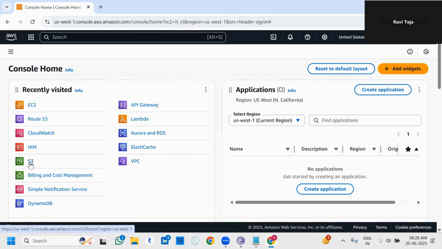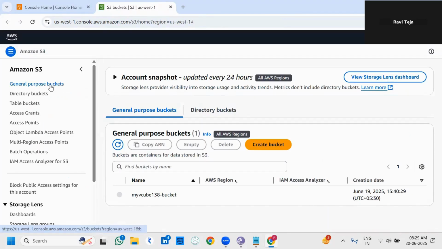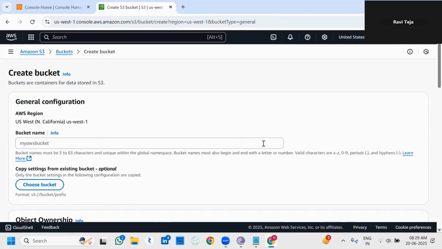Okay, click on S3. First, we have to create a bucket. Click on general purpose buckets. Click on create bucket. Bucket name is AWS DevOps.